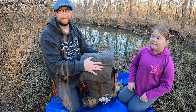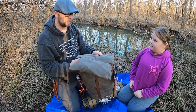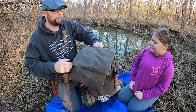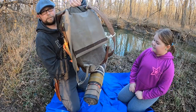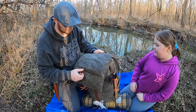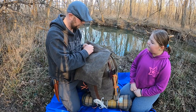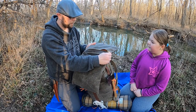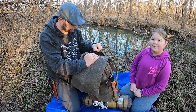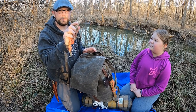Okay, now we're going to get into what I put in the top haversack, inside the knapsack itself and the original Blackbird here on the back. The first haversack we have in our top pouch here is going to be all the essential items that you're going to need right off the top. You need your ridge line in order to set up a shelter.